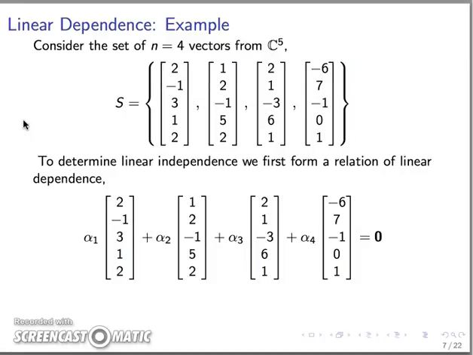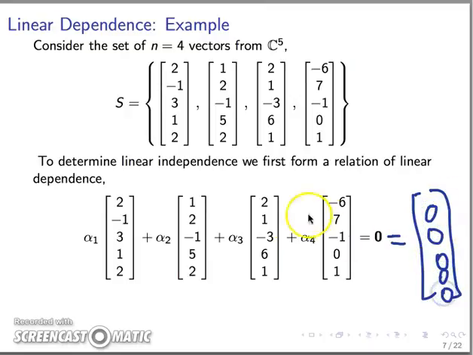We want to determine what are the possible values of scalars. So we want to consider this relation of linear dependence. This is a vector equation that is set to 0, but is set to the 0 vector. If we wanted to be more precise, we could think of this right-hand side as really the vector of zeros in C5. So it has 1, 2, 3, 4, 5 zeros. That's what we mean when we write this.